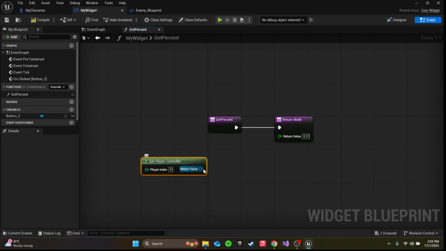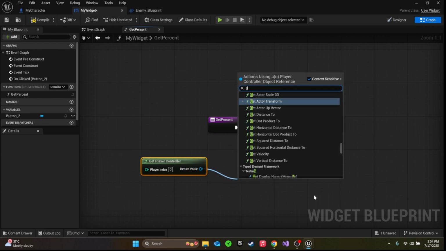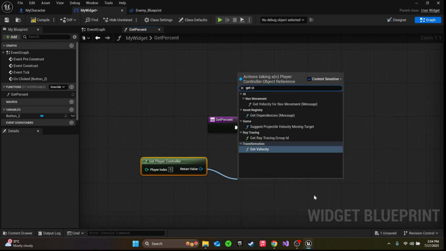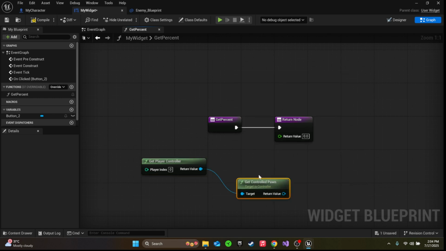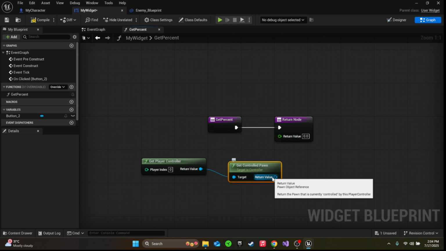That way we're getting that player information. And we are going to connect this to a get controlled pawn. Okay. Now this is going to give us the actual reference of that pawn that has the health bar.